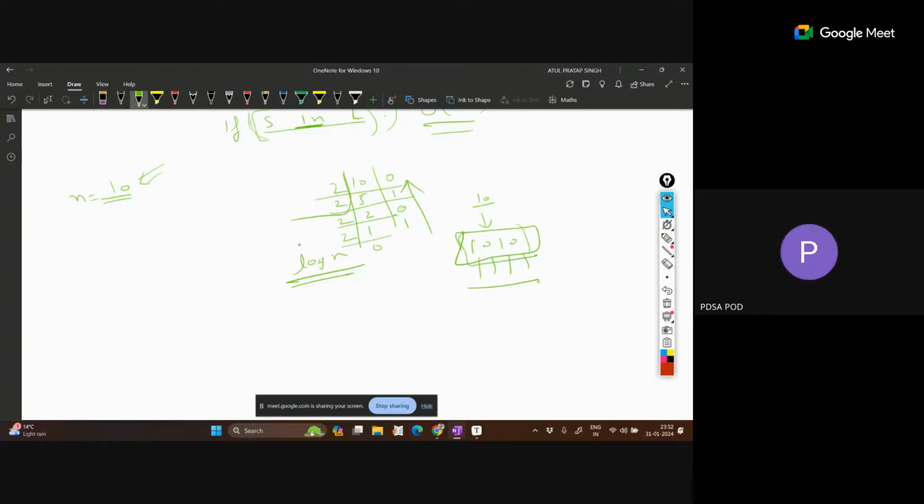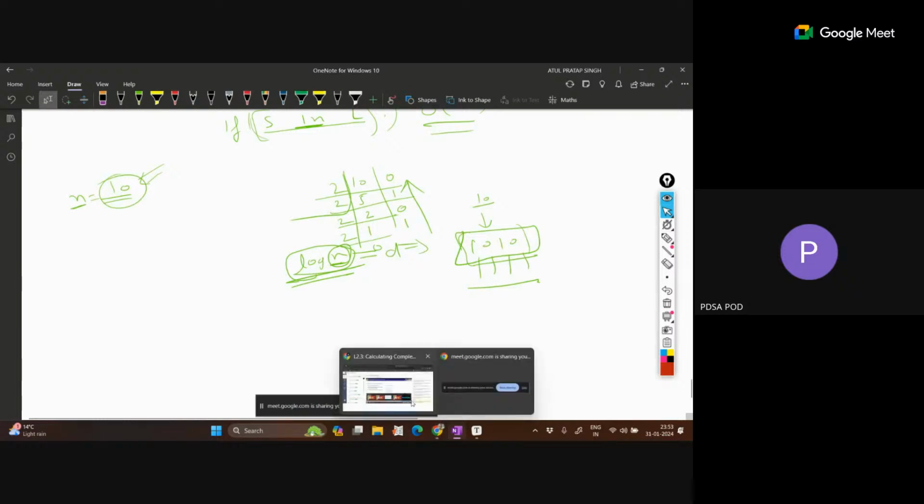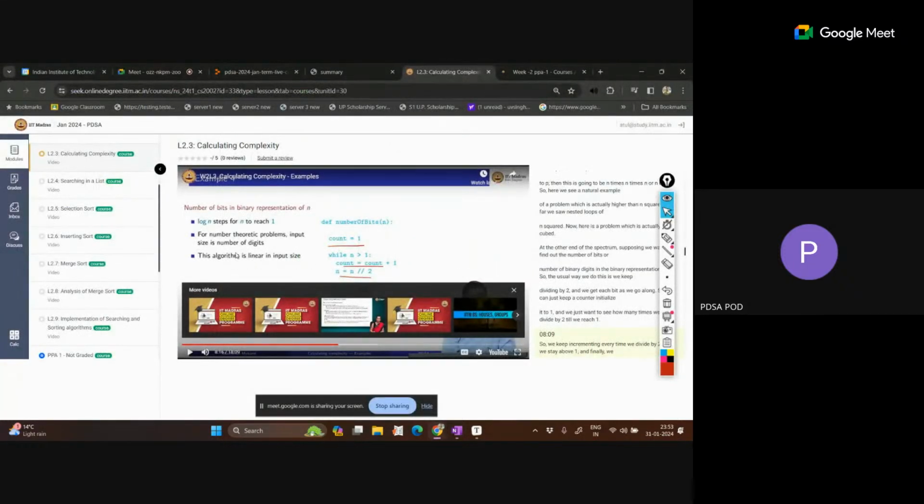Sir, so we are not taking n as the number of digits of the input number. Here we are representing log n complexity, but this n is equal to this value. But in the lecture, sir was saying it was the digits of n. But log n is also equivalent to the number of digits, in the binary number but not in the decimal number. Here we are just figuring out the number of digits in the binary number.